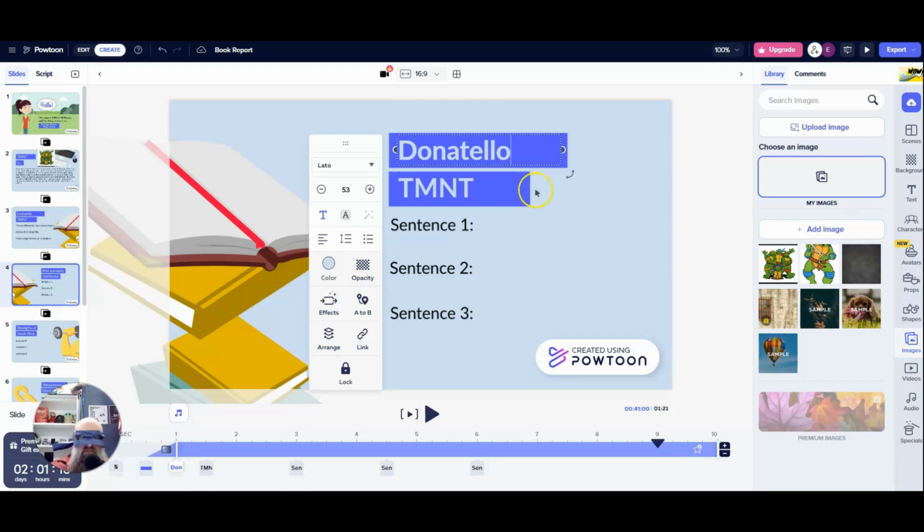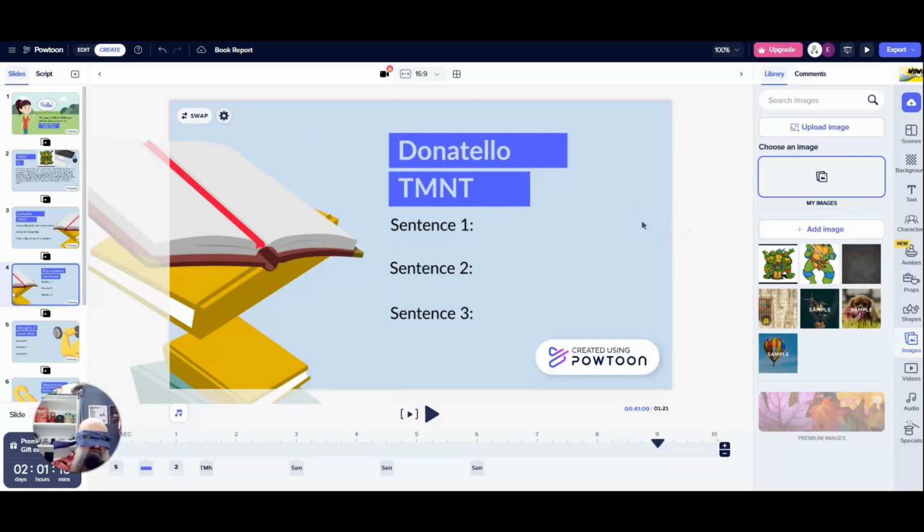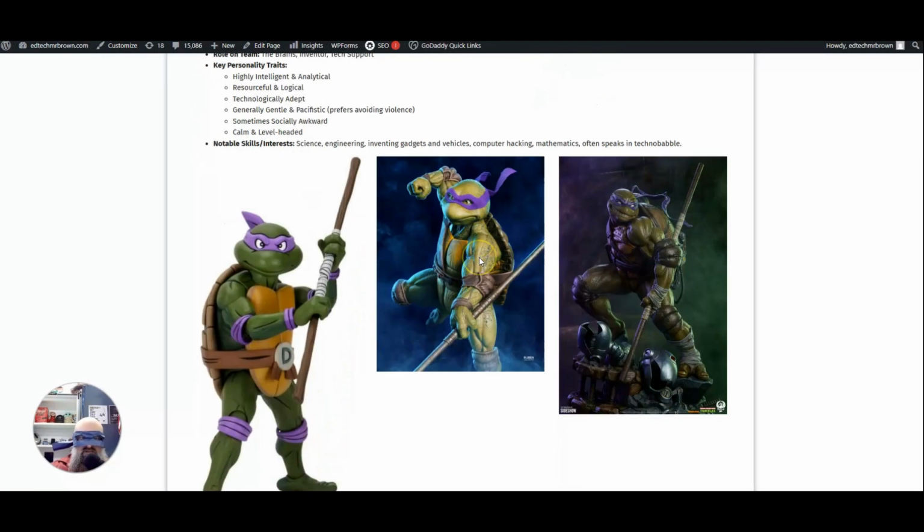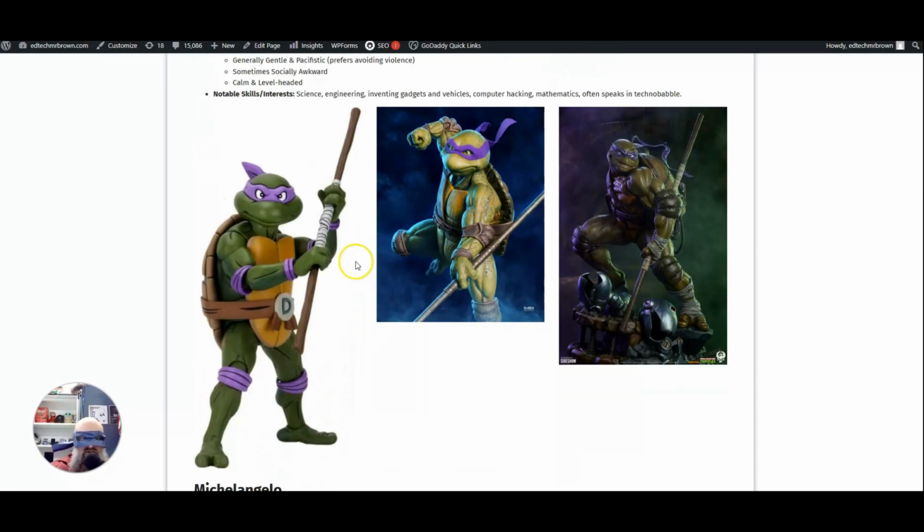Donatello. And notice it doesn't matter that we're not doing a plot summary. And it also doesn't really matter that we're not doing a book report, because we're changing this template to whatever we want it to be. These pictures of books and stuff here, technically we could go and delete those and change those to something else. But we're going to kind of cover over them with our Ninja Turtle picture today, just to learn a little bit about these basic skills. All right, so let's grab our Donatello picture.